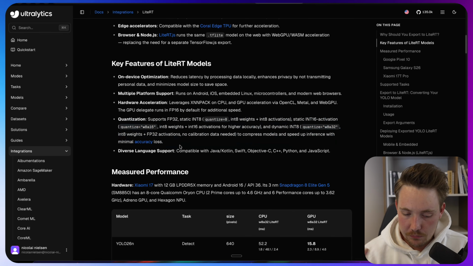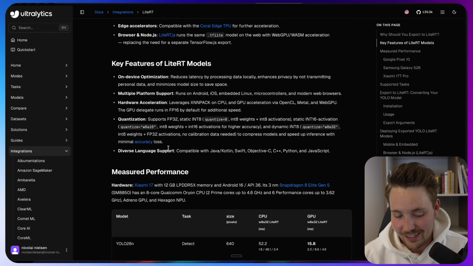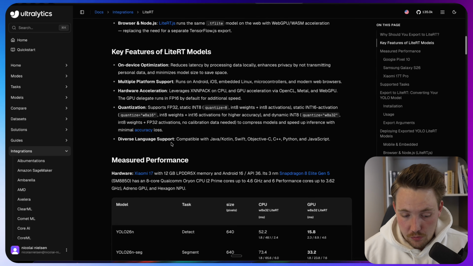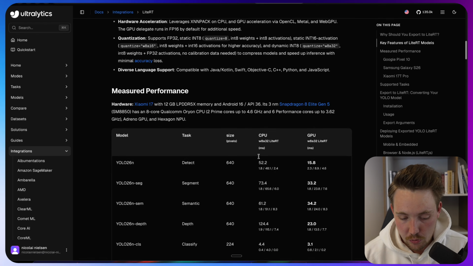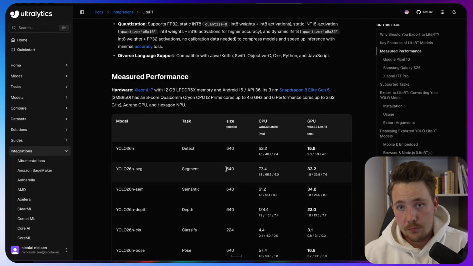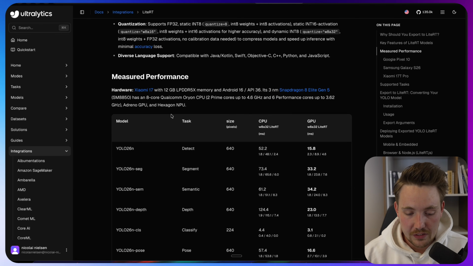But at the end of the day, we just need to do quantization pretty much anytime we want to deploy a model. We're just getting speed for free. So language support: Java, Kotlin, Swift, Objective-C, C++, Python, JavaScript, anything out there is supported. And once you have the optimized framework, you have the business use case, just ask Cloud Code and it can build pretty much all of it out for you.